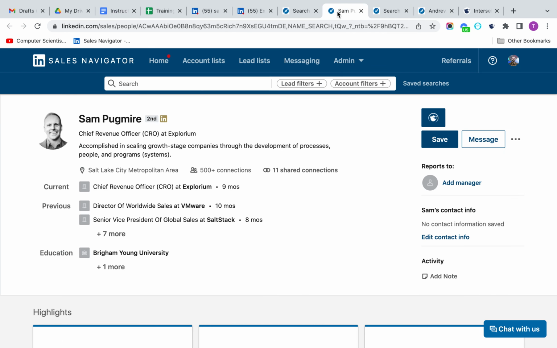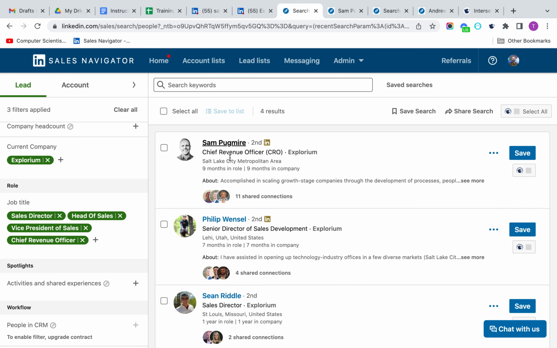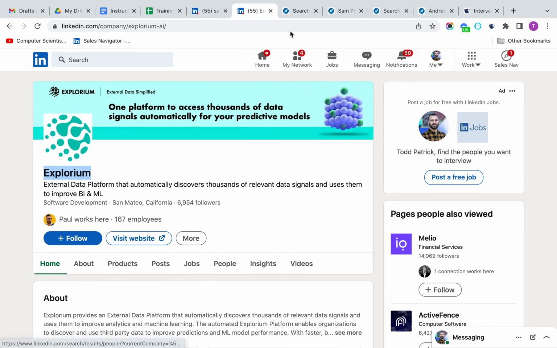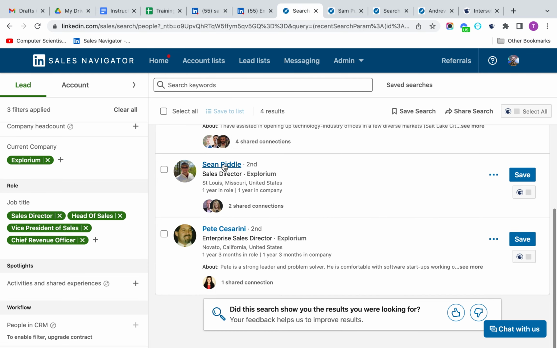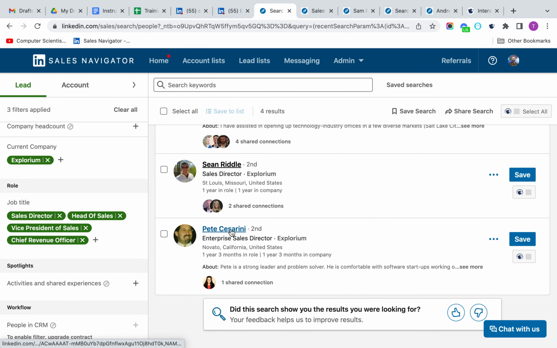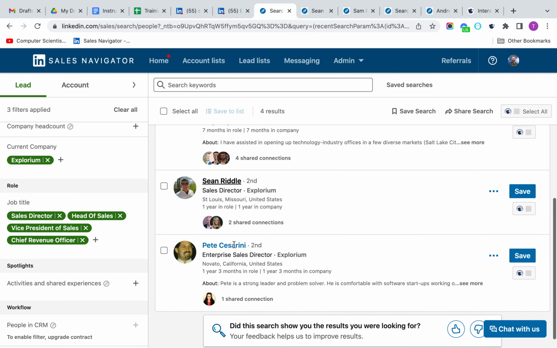The reason I'd go after the CRO in this one is they're not that big, and there's only a couple of other people here. It's one sales director and then one enterprise.